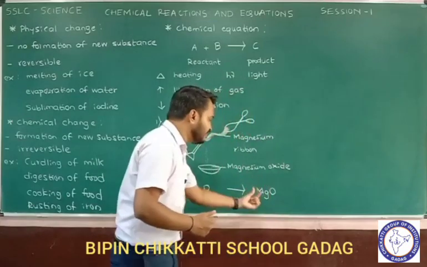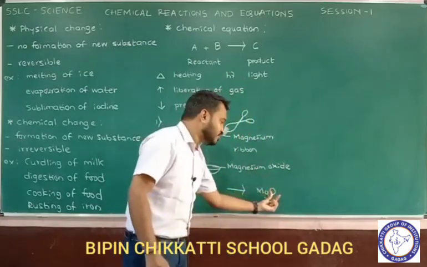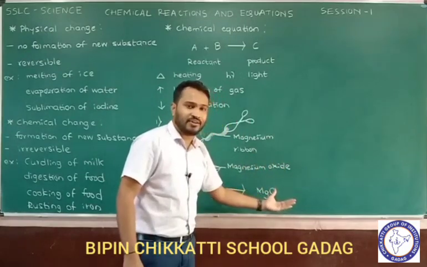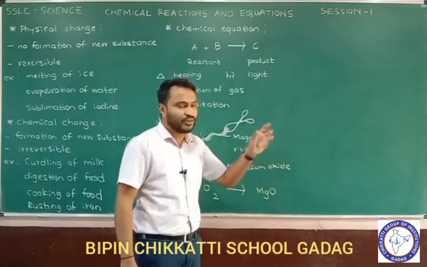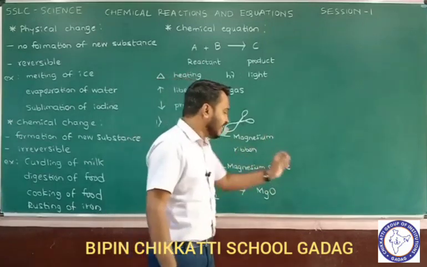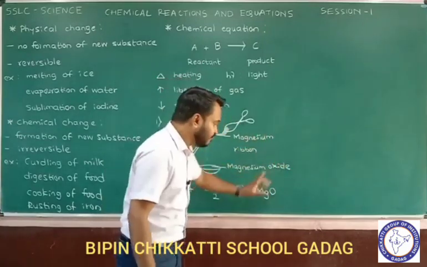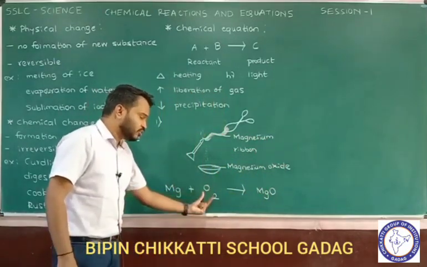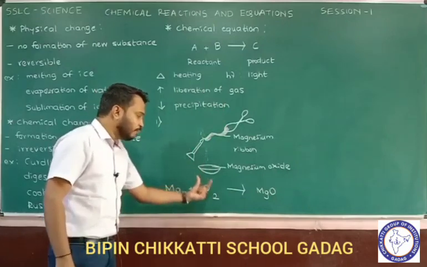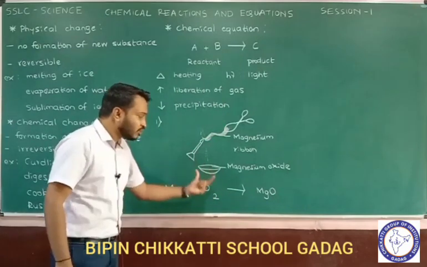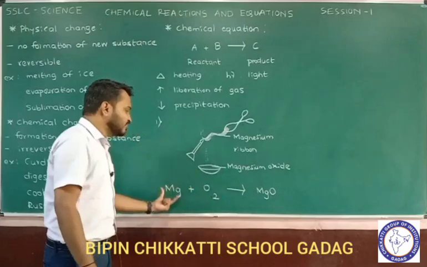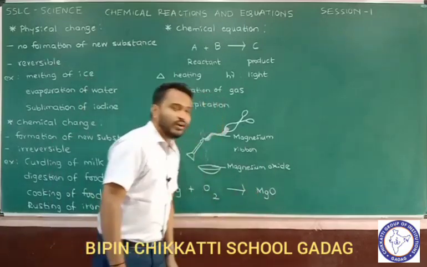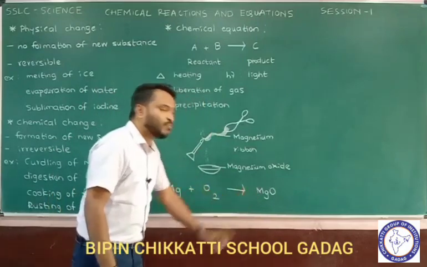Okay, so magnesium valency is 2 plus and the oxygen valency is 2 minus. One is a cation and one is an anion. Positively charged ions we call cations, negatively charged ions we call anions, and together we call it magnesium oxide. So magnesium reacts with oxygen, or magnesium burns, or magnesium undergoes combustion, or there is oxidation of magnesium, you can say like that, and we get the product that we call MgO, and that is the new product that is formed.